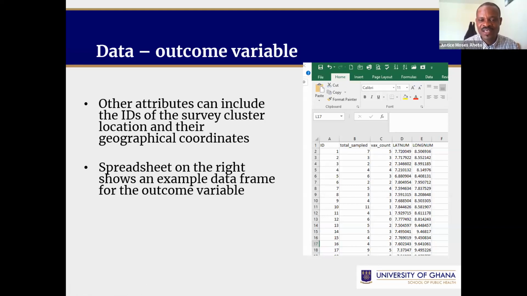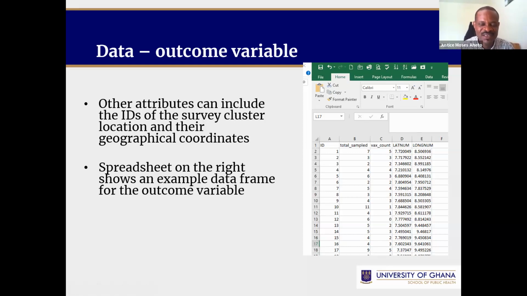So for this one, the first person with ID number 1 is a community. So the unit of analysis is now a community, which we call a cluster. Meaning that from this cluster, 7 children are sampled. And then out of the 7 samples from that cluster, 5 of them received vaccination. That's basically about it. So here, if I want the prevalence of vaccinated children at cluster 1, it's simply 5/7.